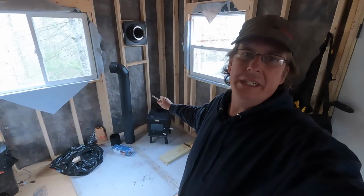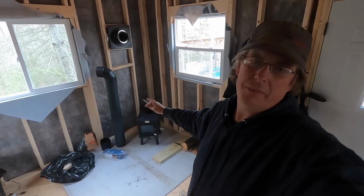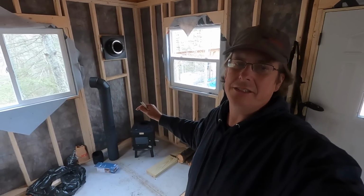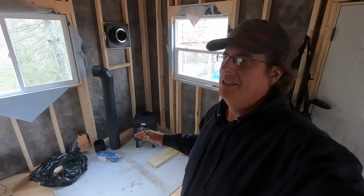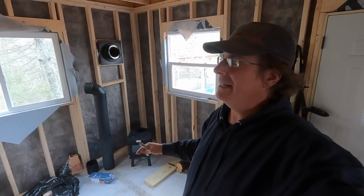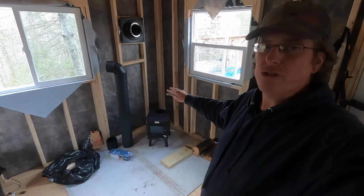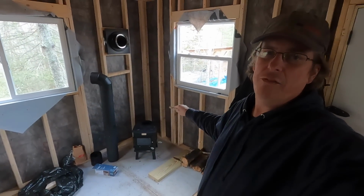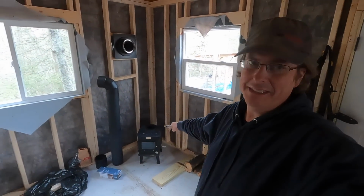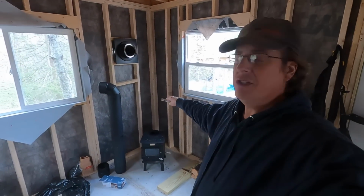But what I wanted to do is go ahead and build a platform to lift our stove up, because when I get up in the middle of the night to stoke the fire, I'm down on my hands and knees trying to tend the fire. And of course we want to do wood storage underneath that. We want to maximize as much space as possible. So I'm just taking some measurements right now. We're going to make a triangular corner shelf here. The stove weighs nothing, so that's a good thing about that. So it doesn't have to be super heavy duty. Make a shelf, put it on there.